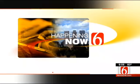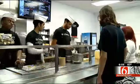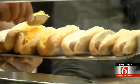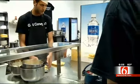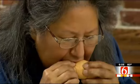Happening now: one of downtown Tulsa's institutions, Coney Island, is opening its new location in the Brady Arts District at Archer and Main. The store first opened as Tulsa's first fast food restaurant back in the 1920s. The family who owns the restaurant wanted to keep the feel of the old place, so they moved over the desks, the food line, and even the grill.